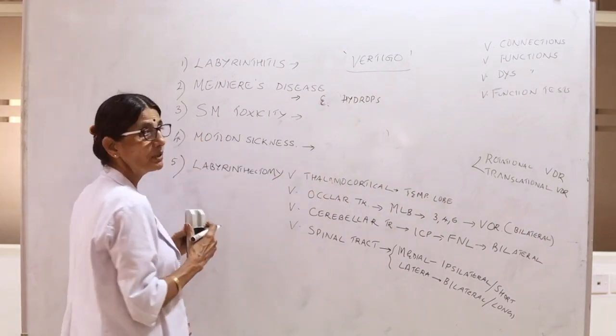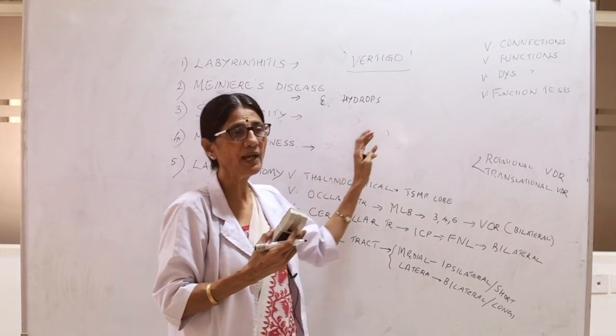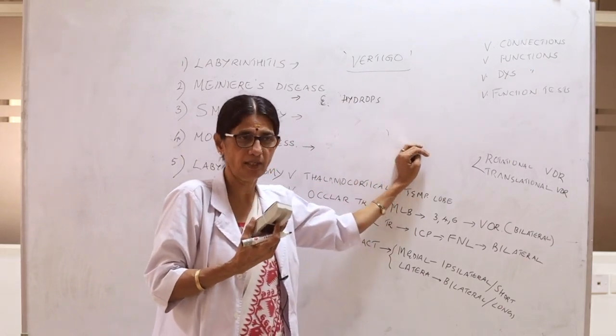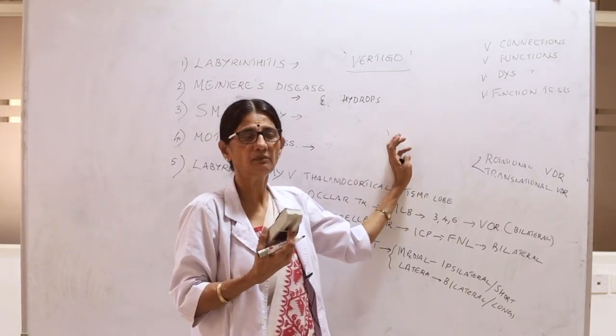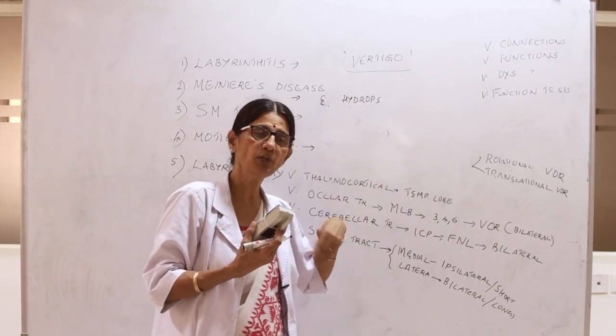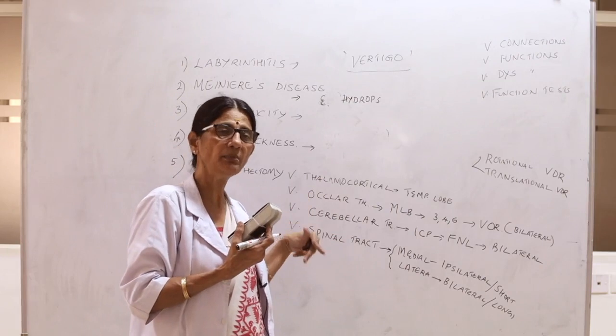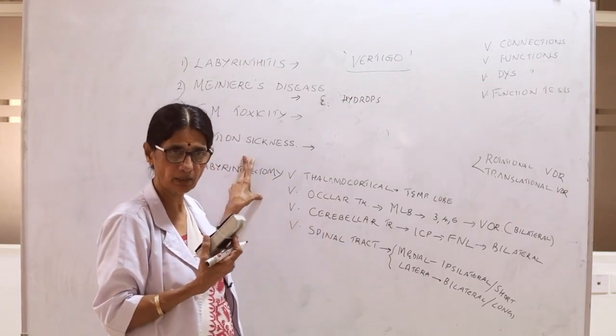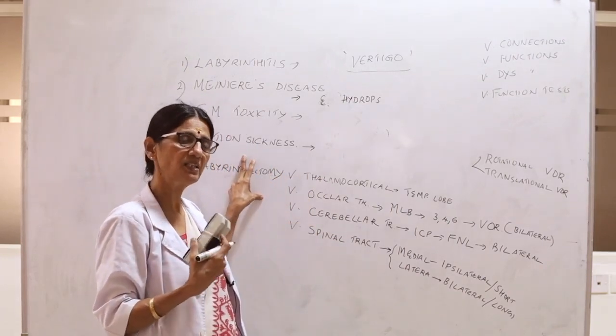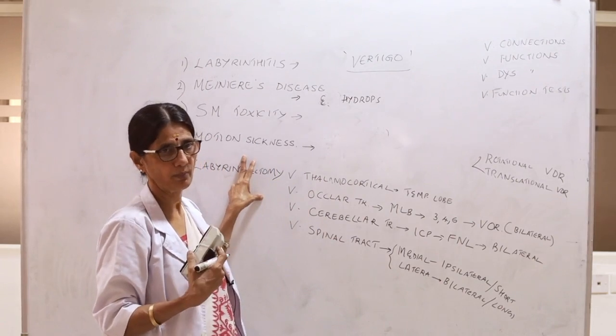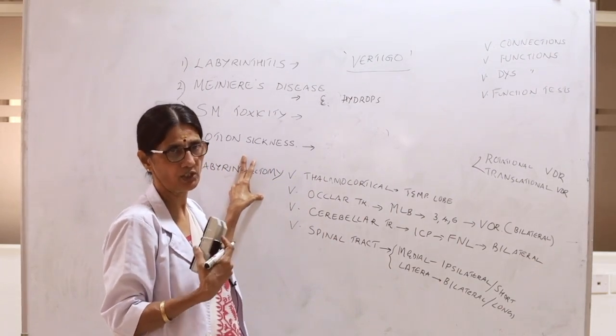Now coming to labyrinthectomy, if a unilateral labyrinthectomy is done on one side, in animals we see that the animal will go on rolling and rolling to catch the balance and equilibrium. But in human beings, if it is one side that is labyrinthectomized, the person will get adjusted and adapted in one or two months. So the person can manage after that.